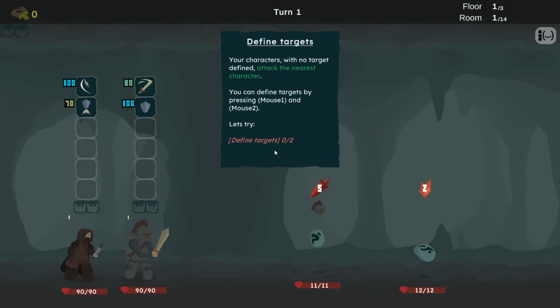Okay. Sure. Your characters with no target defined attack the nearest character. I can define them with mouse 1 and mouse 2. Okay. I define you. I define you. You can define targets by pressing mouse 1, mouse 2. Gotcha. Okay. So you'll attack him first, you second. Or I can change it to you first and you second.